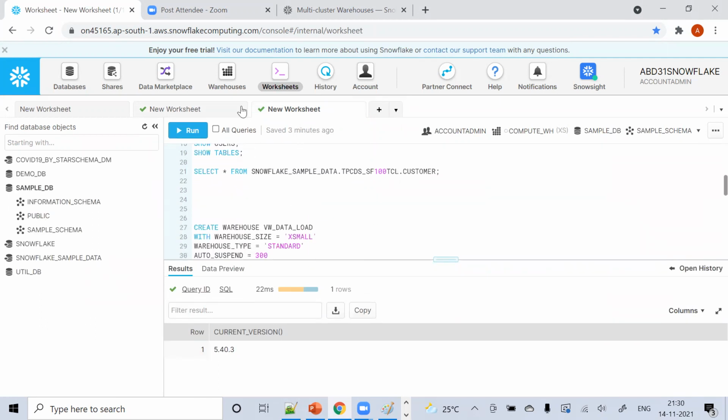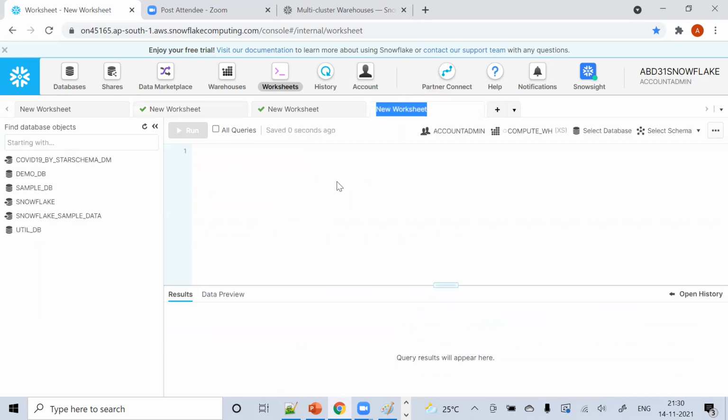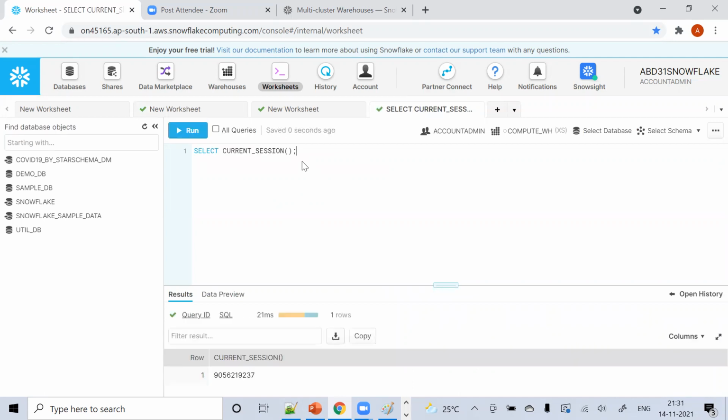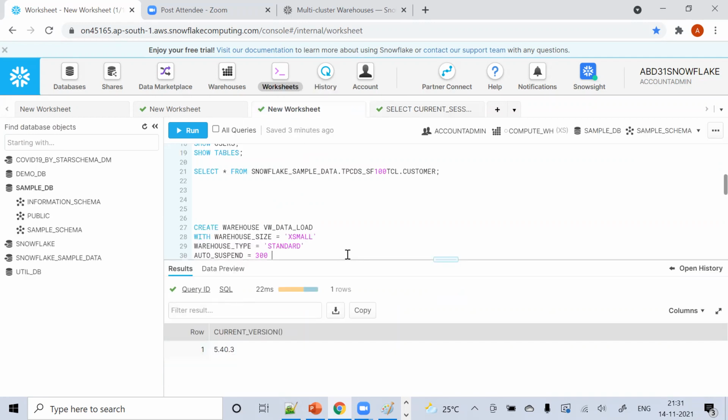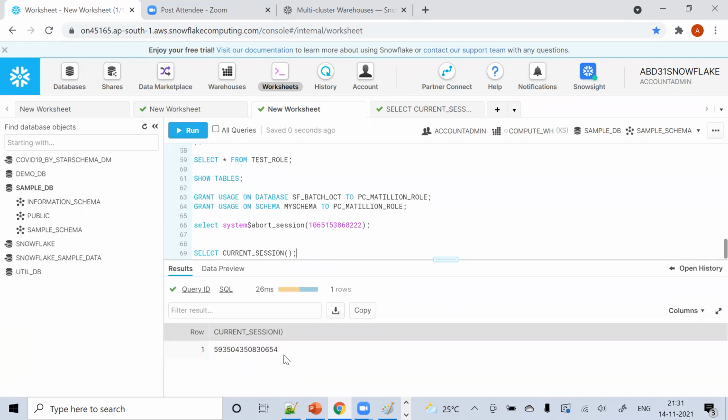Yes. Okay, so I just told one command, how to see the session ID of each worksheet. This is the command: select current session. This will give you the session ID for that particular worksheet or session. If I create one more worksheet here and fire this, some other session ID will be created. Yeah, 9237, a new one. And this is another worksheet where I was showing those commands, so here also some other ID is created.